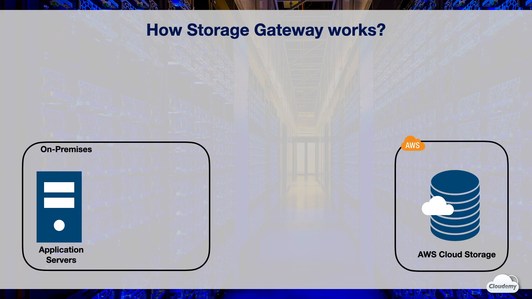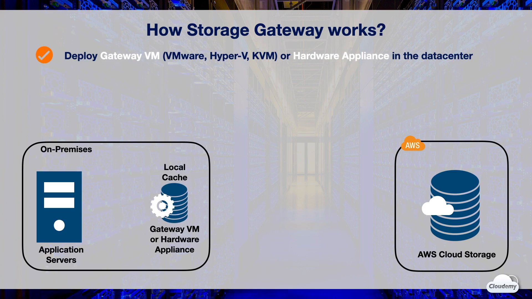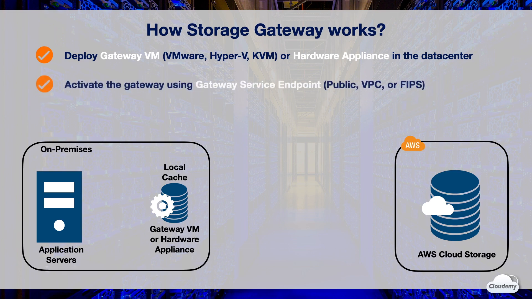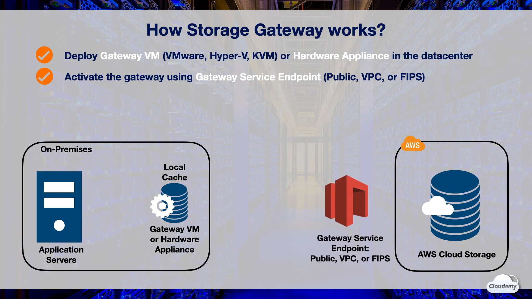You can enable the on-premises application to leverage AWS cloud storage for low-latency data access. First, you create the gateway on-premises by deploying a gateway software appliance or hardware appliance in the on-premises data center. The software appliance is a virtual machine image you download and install on an on-premises host. Storage Gateway supports VMware ESXi, Microsoft Hyper-V, and Linux KVM software appliance. After installing the VM, you can activate and connect to the gateway service endpoint.